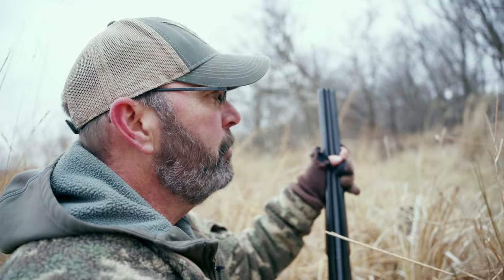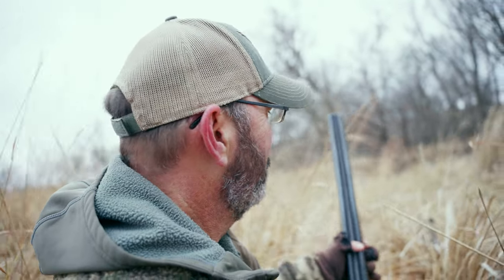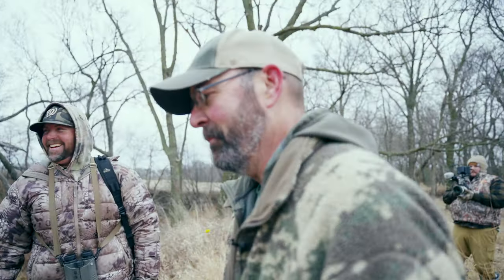Well, I missed the first one. I screwed around, let him, and then he banked off here, but I knocked the second one off the bank. Disappointed a little. I tried to let the thing hit. I wanted him to hit the dang thing. I'm disappointed in myself that I missed this one right here, but I'd let him get nervous.